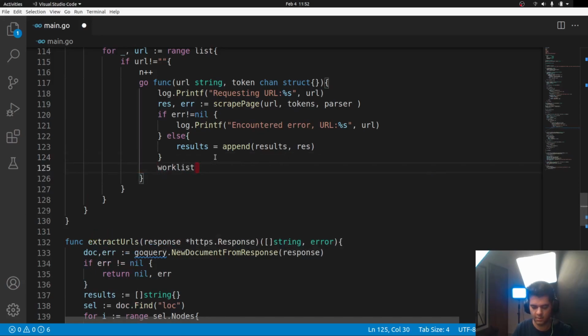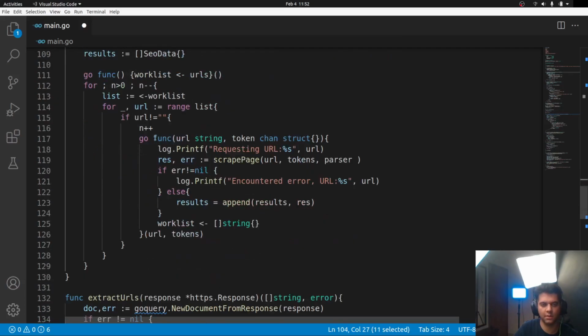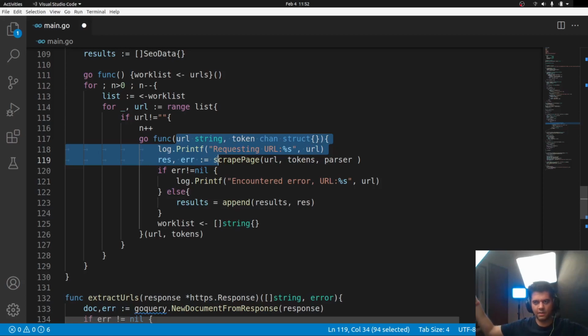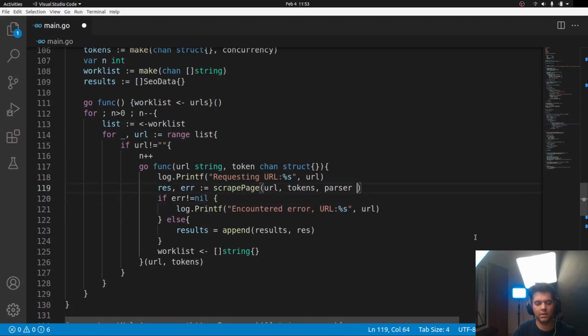Then at the end, you're sending this to the work list. And that's it. So you pass all the URLs here, the complete list of URLs, and you take all the URLs one by one. One by one, you'll take the URL in this Go function. All of this happening simultaneously. Remember that in different goroutines. All of that pushing everything into one single Go channel, and all of the goroutines are calling this function scrapePage, and you're getting the data from every single one of those pages.